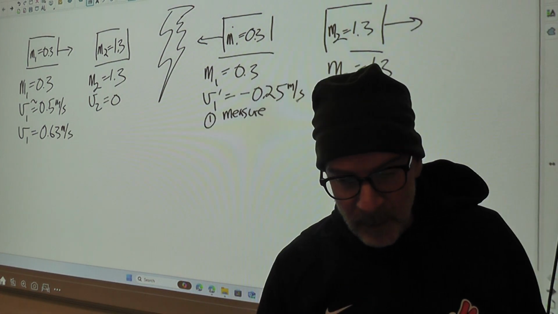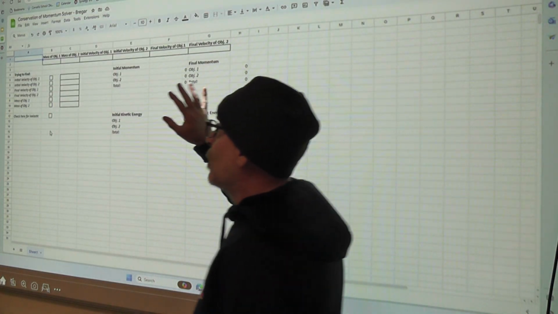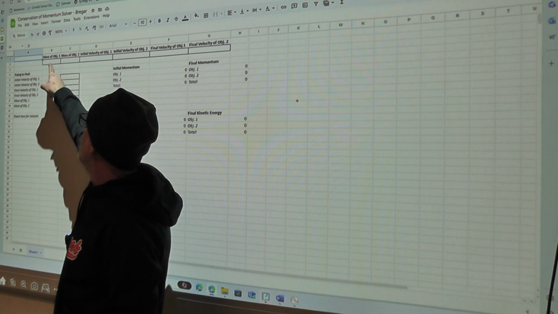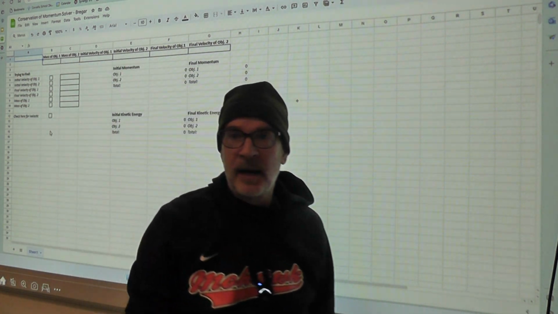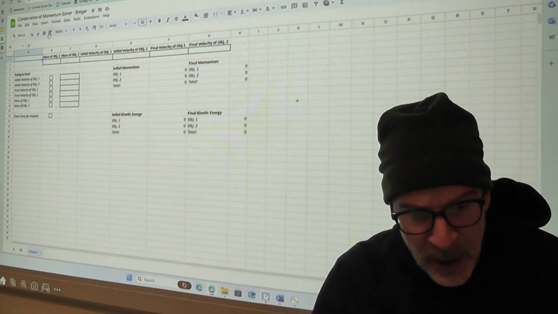Okay, so I'm going to go to the conservation of momentum solver, which I've posted for all of you. And I'm going to put in the actual data that I have up here. There's going to be one missing item. I was going to ask if you want to say it's theoretical or actual. Yeah, no, use the actual. Use the actual.